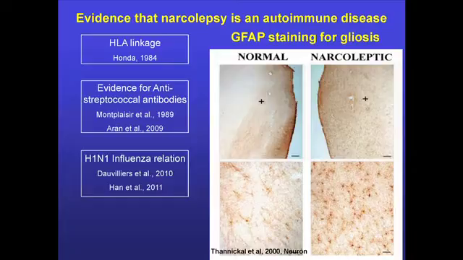So that's certainly consistent with the circumstantial evidence from influenza and from strep and from this HLA linkage that Dr. Thorpe mentioned. It all fits together, and it's quite clear that there's an inflammatory process in the brain triggered by strep or other kinds of infection or H1N1 that then causes these cells to die, or perhaps causes the histamine cells to kill these cells.